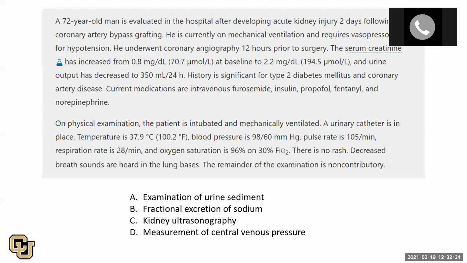Probably do A. Tell me why. Because I'm worried he has ATN. You're worried he has ATN, and if you're planning on doing A, or at least asking our nephrology colleagues to help us do urine microscopy, what are you going to be looking for if you think that he has ATN? Sorry, looking for granular casts. Granular casts, awesome. Okay, so good, that's the correct answer.